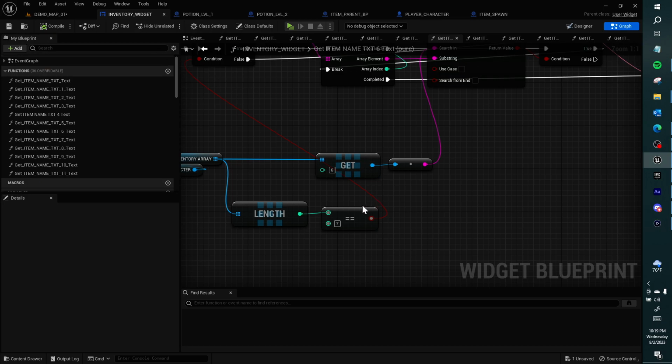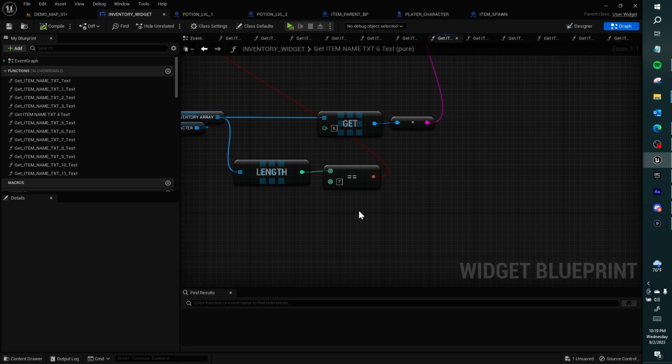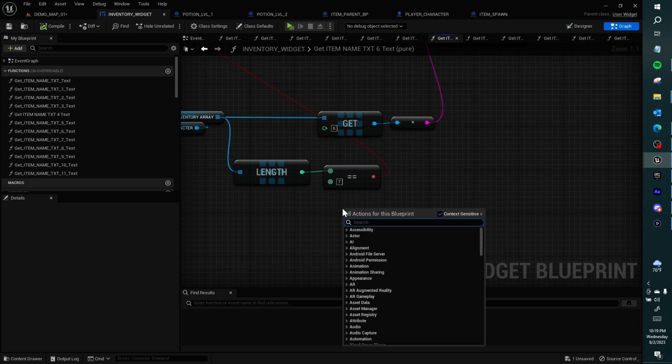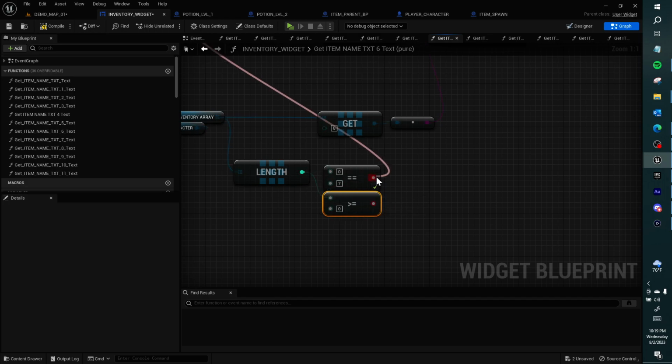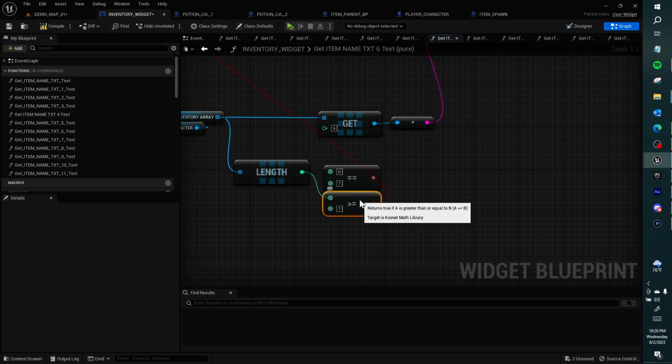Inventory widget. So this is equal. I want it to be greater than or equal. So we tried greater than, we did equal. It can be greater than or equal so that if it surpasses that number, it still does print that slot. So this is going to be a little work. We'll do it.